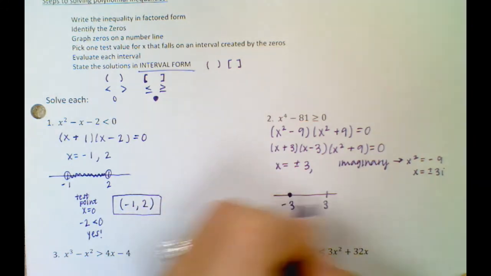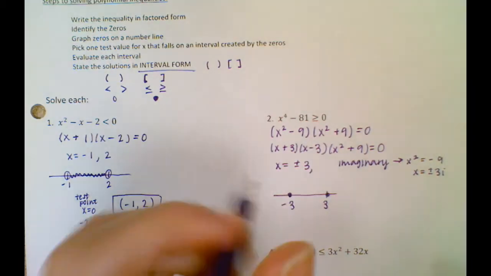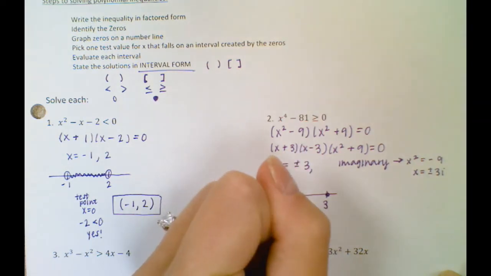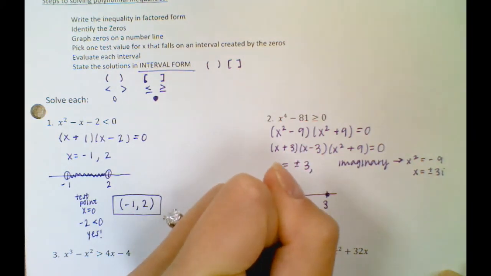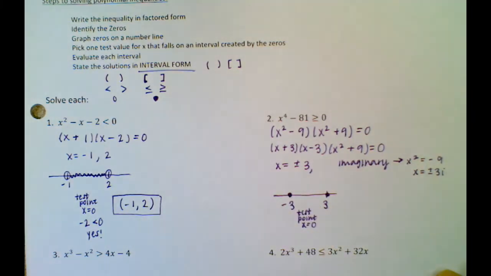These are going to be closed dots because we have a line underneath our inequality sign. Let's test the point 0, when x equals 0, sorry. Test point, x equals 0. Let's use that, guys. Always try to use like an easy number that's not like super big, okay? Work smarter, not harder, right?